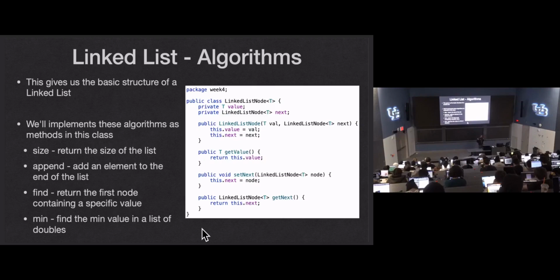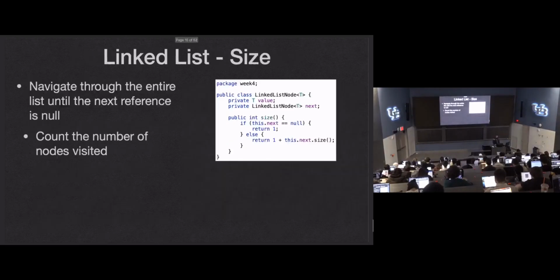So the first three, I'm going to rip through fairly quickly. It's going to be a healthy clip. I'll stop for questions, of course, and reinforce the content. But I'm going to go fairly quick because I want to make sure I get to min, because min is going to be the most relevant for your homework assignment for task 3. But the main question that we're answering here is, how do we work with a linked list? We have the structure down. Cool. We saw toString. We got a little functionality there. But how do we work with these linked lists and actually use them to get stuff done? So let's start with these 4 algorithms to get that stuff done.